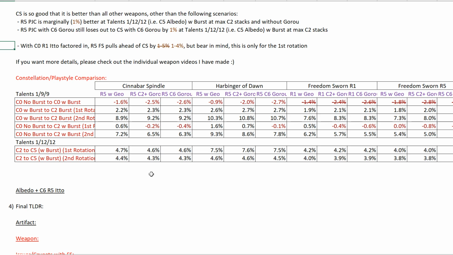And now that we have C0 R1 Itto factored in, you start to see that the percentage figures are really, really low. For C0 with burst to C2 with burst, you see that you only get a 2.3%. And if you factor in all 4 C2 stats, it's only a 9.2%. That's C0 R1 Itto, not even talking about C6 R5 Itto. But it's important for me to talk about C0 R1 Itto because that's a more likely scenario for people to be using as opposed to C6 R5, which is rare territory.